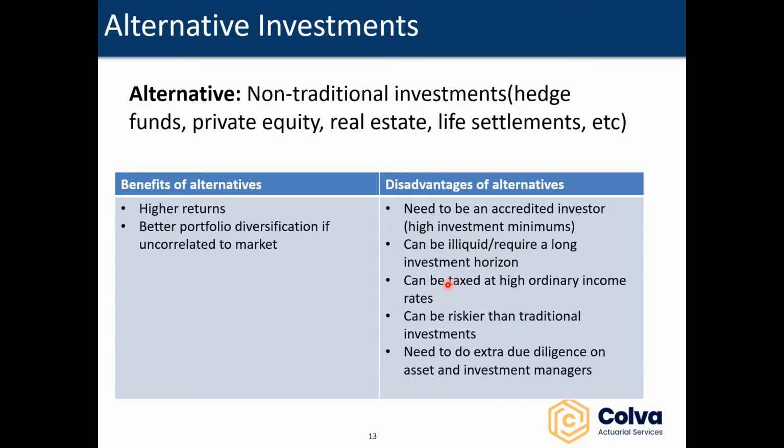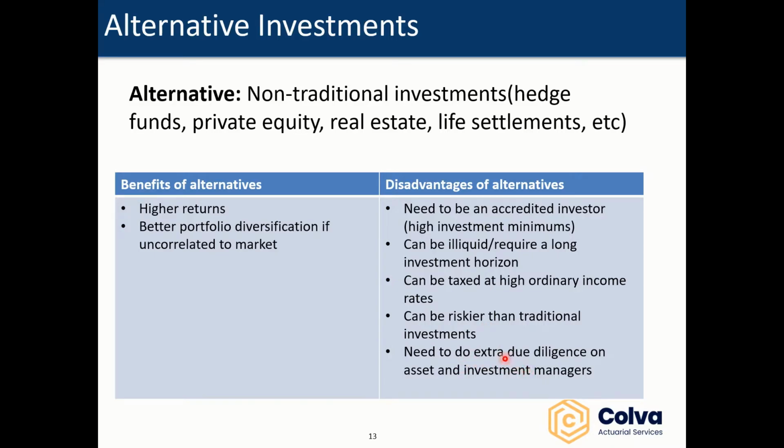And if you're not careful, you just have to check out the qualifications. Some of these are taxed at high ordinary income rates. So yes, the returns can be high, but also the tax rates can be high. So you want to look at that and see how that plays into your financial planning strategy. They can be riskier than traditional investments. Some of them can also be safer. It really depends on the asset class and the investment manager.